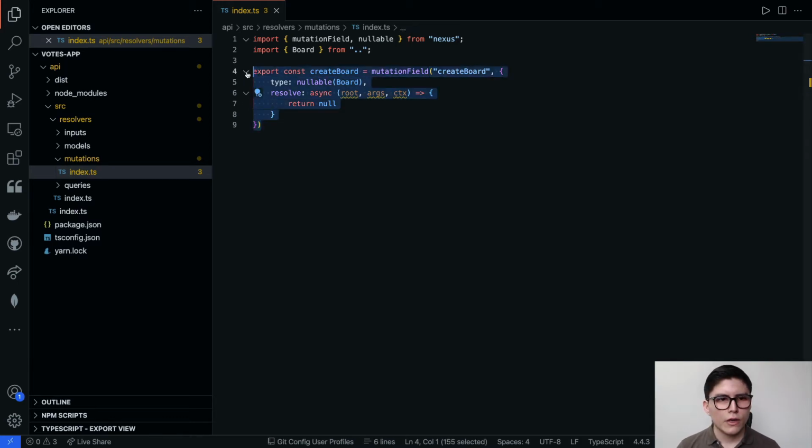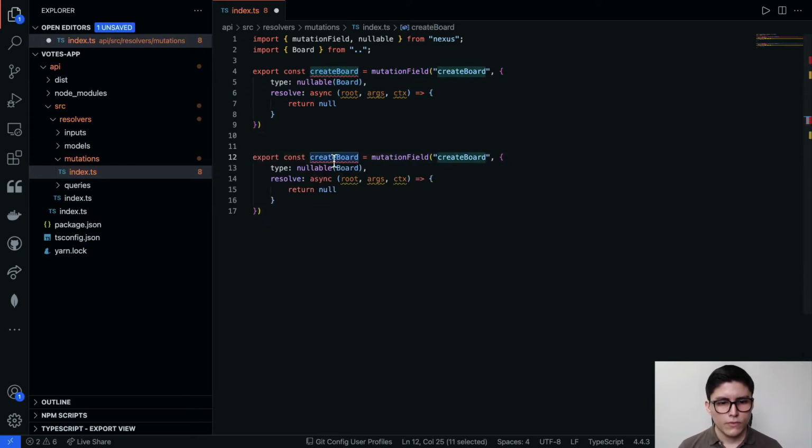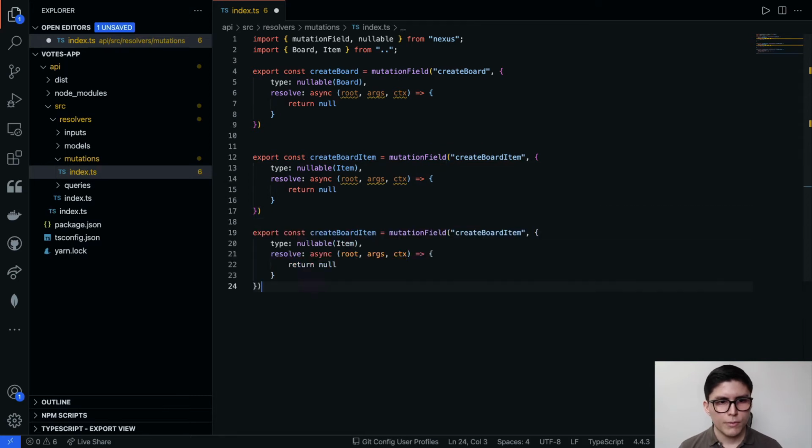Then we can copy these for create board item. That's going to return an item, and it's going to return null for now. Just repeat the process.